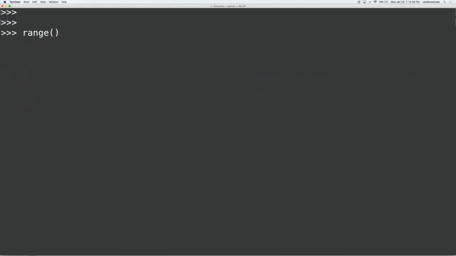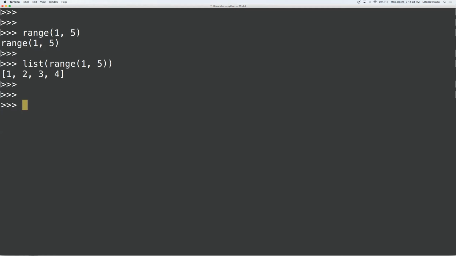Range not only does that, you can also specify a starting point and an end point. If you do that, then essentially you have a range object which starts at 1 and ends at 4. So 5 is not included, it ends at 4. If you do a list of range of 1 to 5, you get 1, 2, 3, 4. So you can loop over this thing as well, and I'm going to come to the looping right now. But before I come to looping, let's take 30 seconds. You can try it out yourself, and then I'm going to talk about looping.